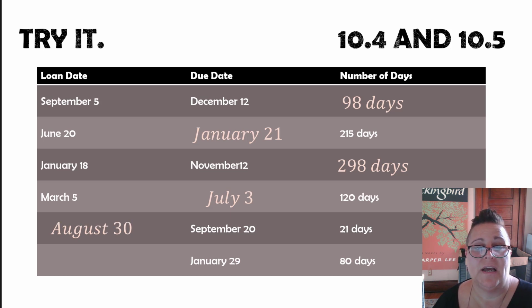And for January 29th, with 80 days in the loan, I know that January 29th is the end. So normally I would subtract 80, but in terms of days in the year, I don't have enough. So there's two sort of things you can do here. One of the first is to go into negatives. You're not going to be very comfortable with that, maybe. But the second is to go ahead and find the day for January 29th. How many days is that? 29. And then add that to 365. So when you subtract, you're going backwards into the previous year. That will work as well.